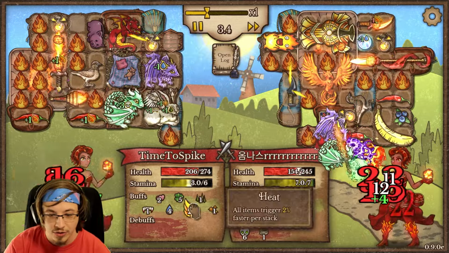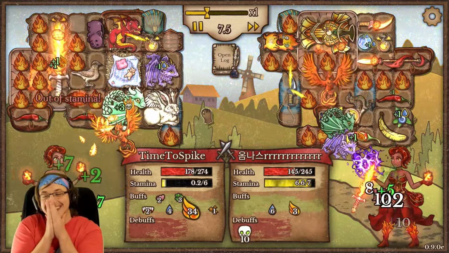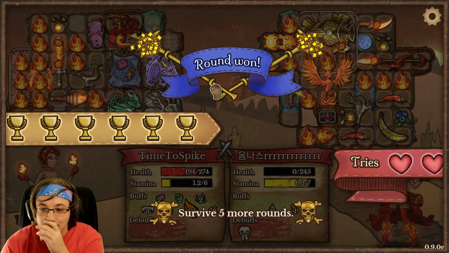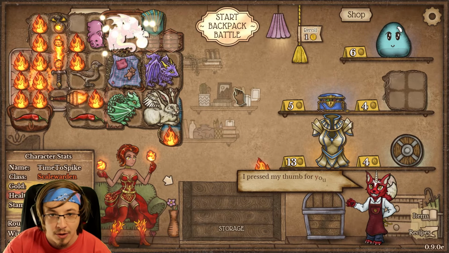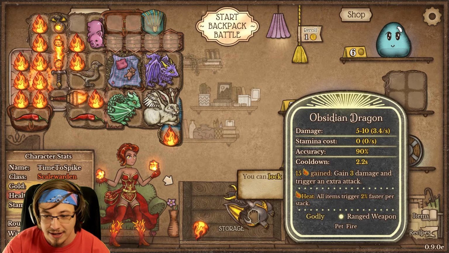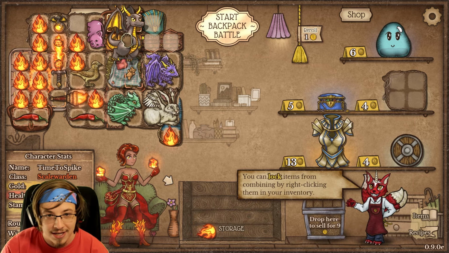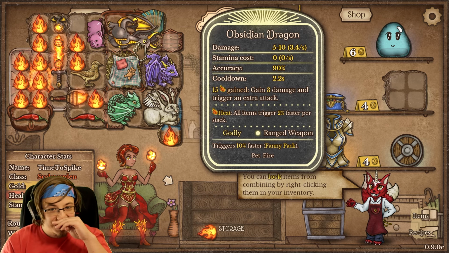Okay, already starting with 23 fire. Oh my god, there's so many dragons! Okay, they got a big heal. That's fine, though. Oh my gosh, because we effectively just ruin their builds most of the time. We got an obsidian dragon here. If I get 15 heat, gain 3 damage and trigger an extra attack. Though this is a bigger one. But it fits. It fits. We got it right there.